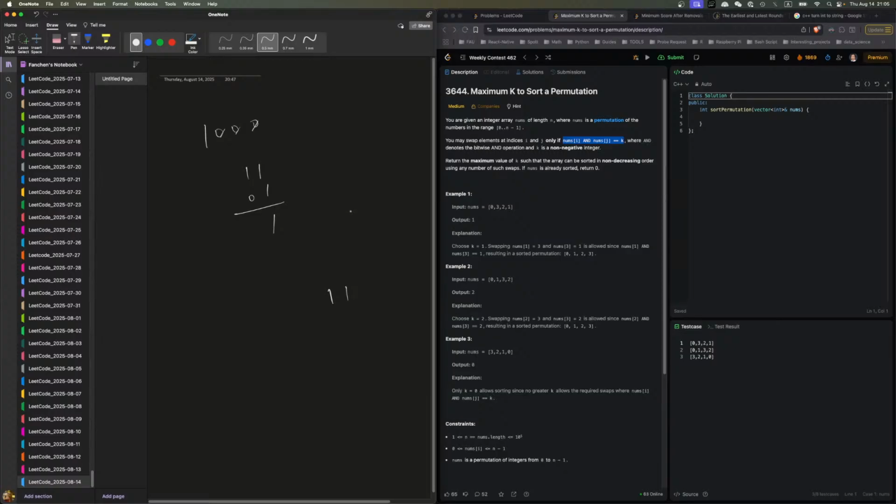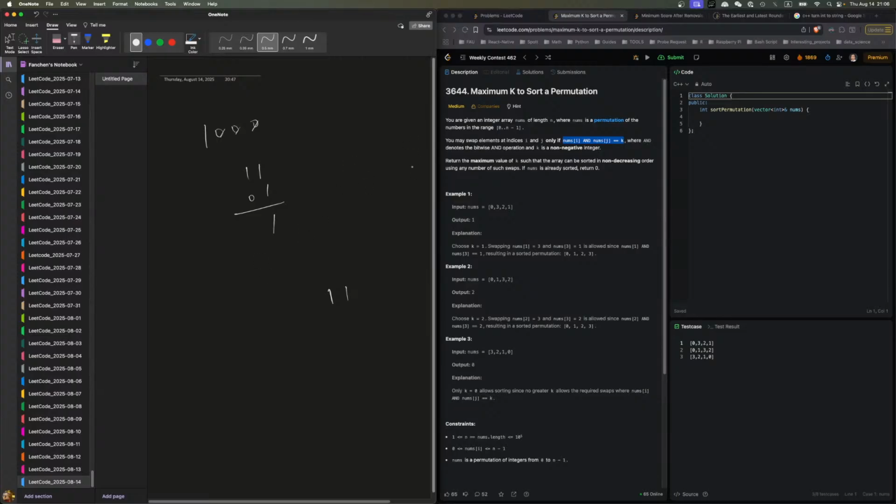But hold on a second. It says it can be sorted in non-decreasing order. Yeah, so you find the smallest number that's not in place. So you say that number must be moved to the right place. But it doesn't have to go with the current one that's occupying its space.